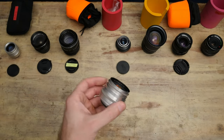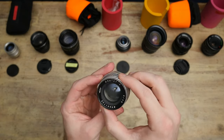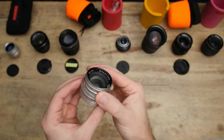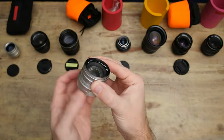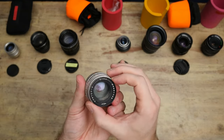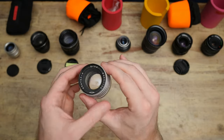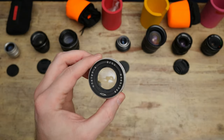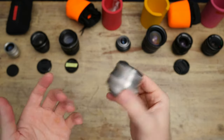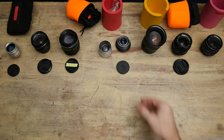Moving along — you probably recognize this one. This is a chrome Jupiter 8, I believe — 50mm f2. Mine is absolutely filthy. The focus ring is kind of sticky, but it's fun. These are cool lenses. Mine is absolutely disgusting if you look on the inside — there's just so much going on in there. And it's just kind of too soft for what I'm doing. It's a cool lens and you can get them a dime a dozen — maybe not quite that cheap.